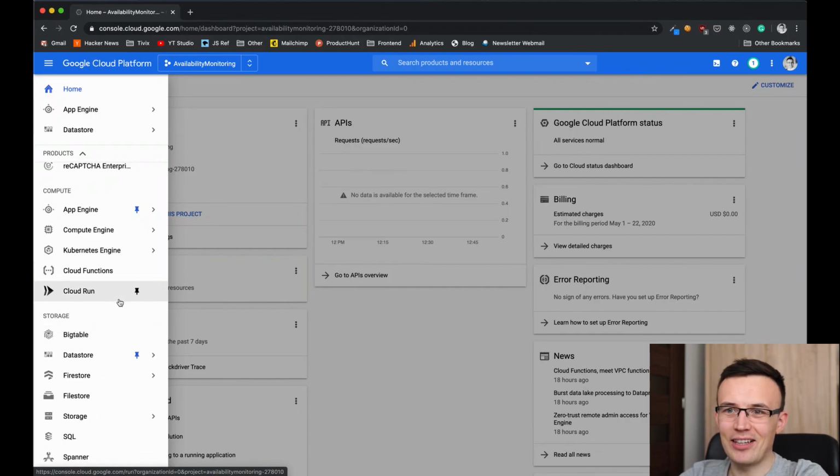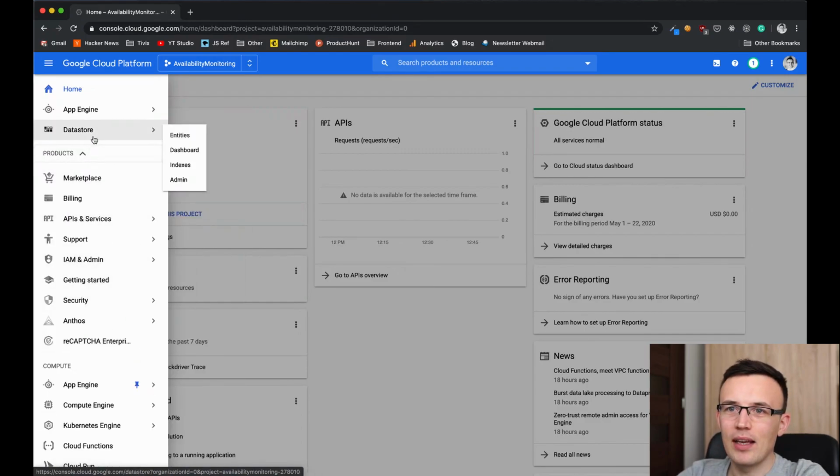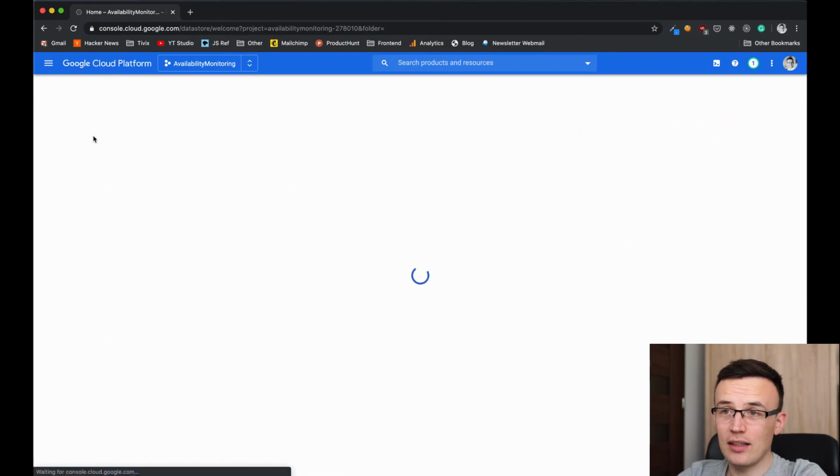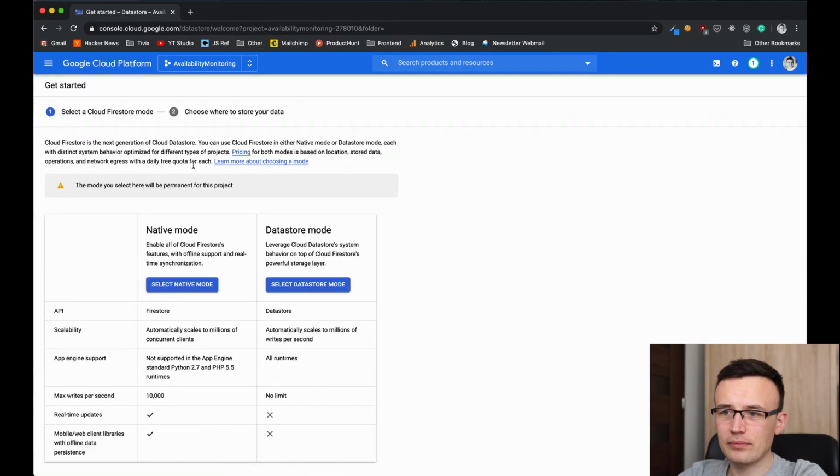So this kind of app would not be free at all anymore. I created my project in the past, and because of that I didn't use Firestore and decided to use the traditional data store.